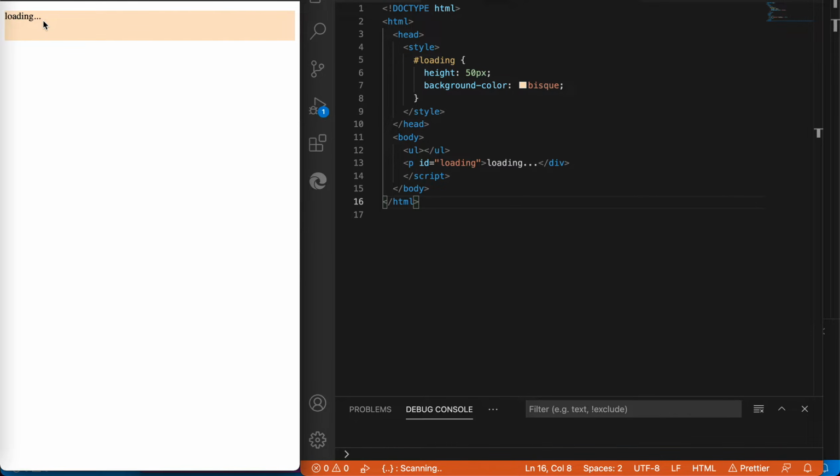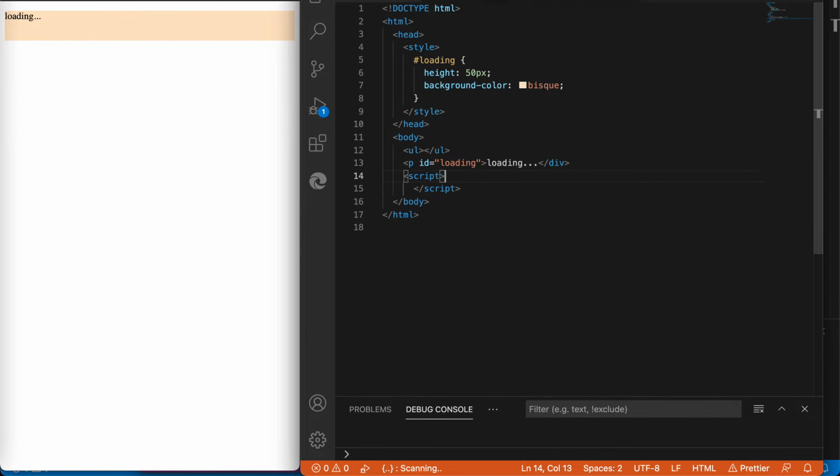So let's do it. What we want to do is fetch some data and then put it on the DOM, and allow users to scroll and see the loading and then load the next page. To begin, I've already put up this DOM here. You can see there's an empty list and a loading p tag. So let's add some script.